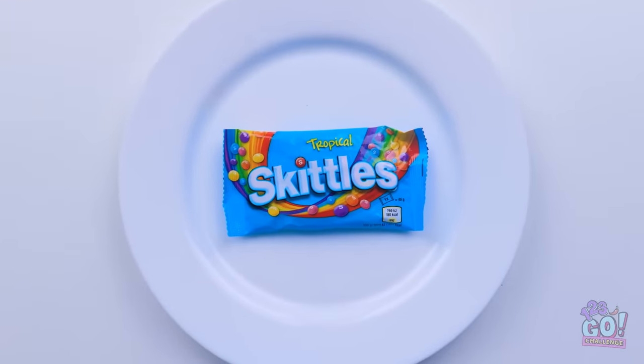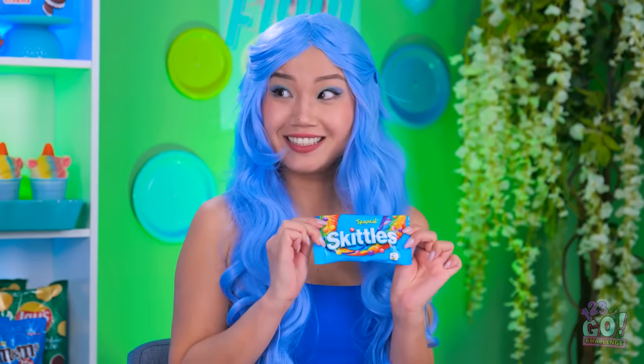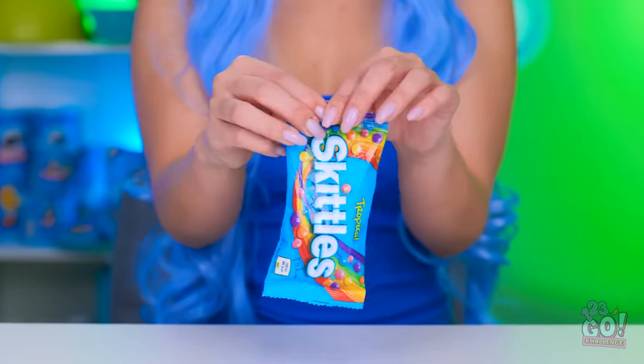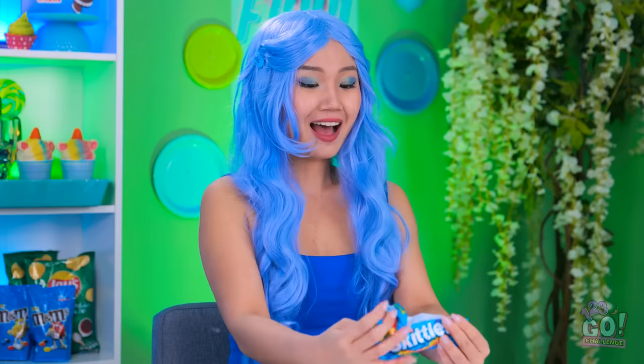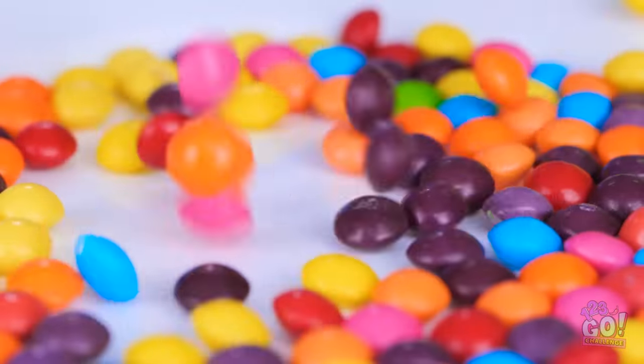Let's open the dishes! Wow, I got candy! And I got green candy! This is pretty cool. What are we waiting for? Let's try them! I love candy! Watch this! I'm gonna make it rain candy! I could eat it all! Just look at all those colors! Call me candy bae. It's making me hungry.